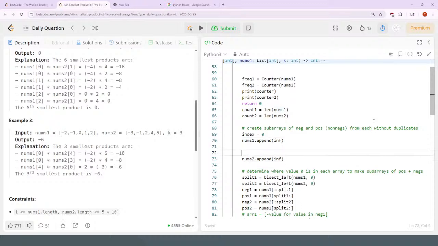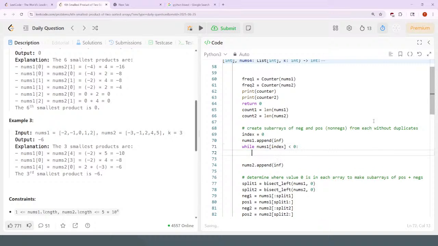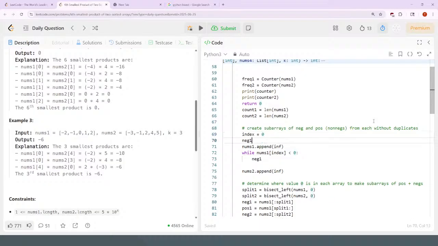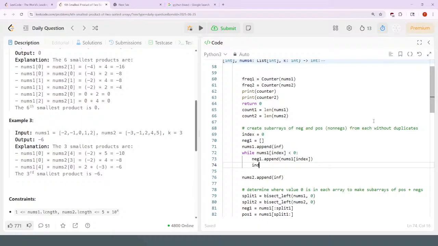Let's say iterating over, while nums1 at this index is less than 0, then -1.append(nums1 at this index), plus 1.